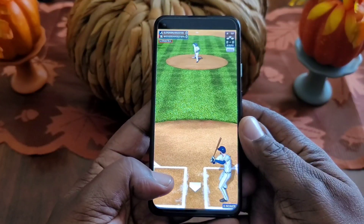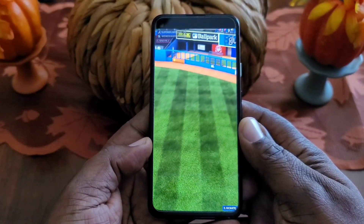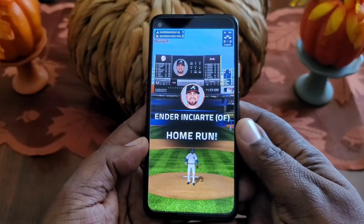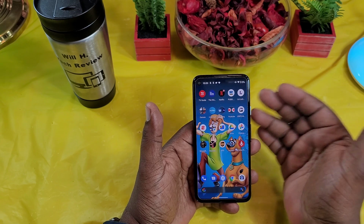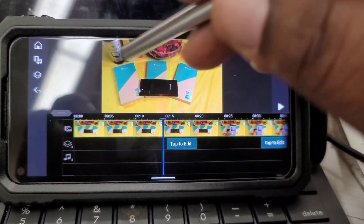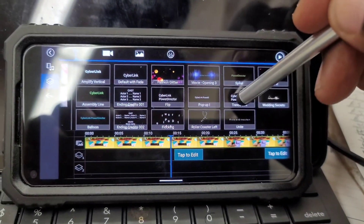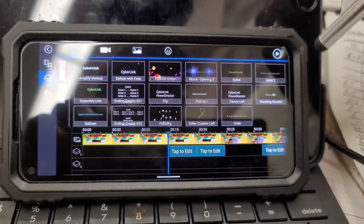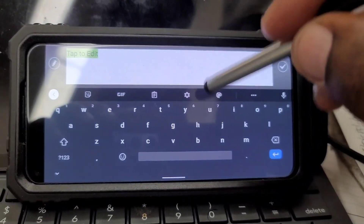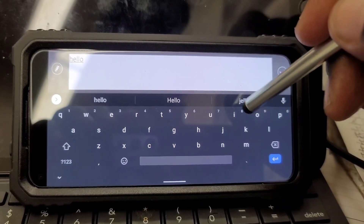If you want to game on this — I'm not a gamer, but you can definitely do gaming on it. I'll have a gaming video coming out. The processor is even strong enough that I've done video editing on this and it performed well — no stuttering. I was able to complete a whole 1080p video with no issues at all, using PowerDirector for the video editing.